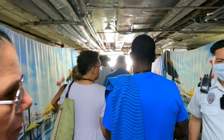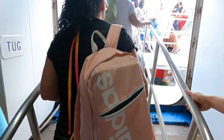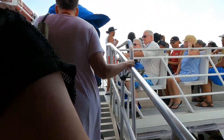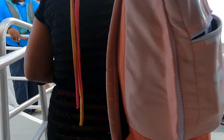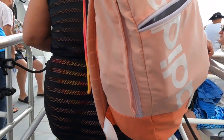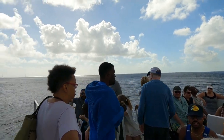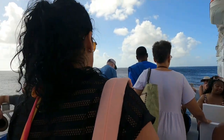So here we are about to leave the ship and get on the ferry. Every time we get off the ship, we have to show them our ID and our cruise ship card, so they can track the people that get out and make sure they're back on the ship by that time. And if you do decide to take your drone, make sure to advise them during the initial check-in on the cruise, because they prohibit it on the cruise ship, but they do allow it, and for every destination that you arrive at, every island, they give it back to you at each port.